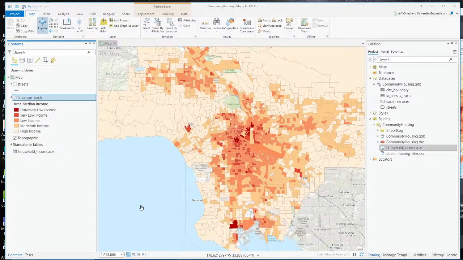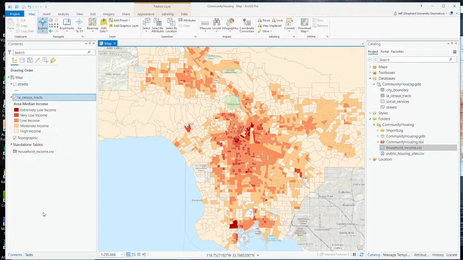All right, back to the map here. Let's see, what's next? Okay, so we got our census tracts choropleth. Is that a verb? We choropleth our census tracts with household income, and so now we're going to get to the geocoding.